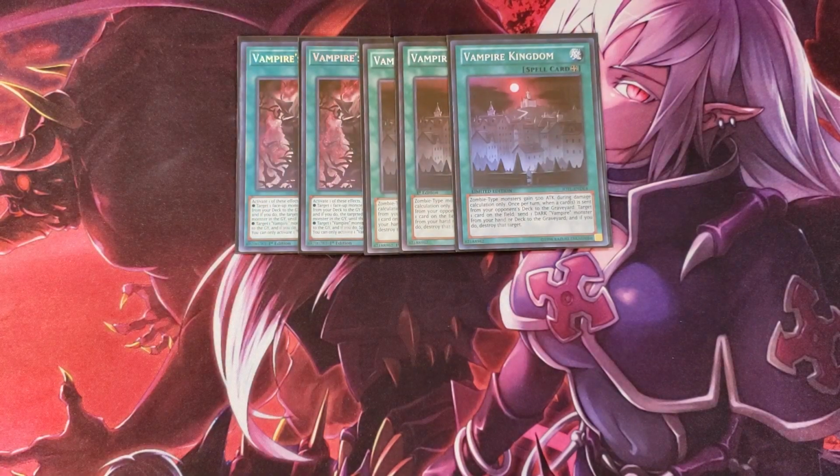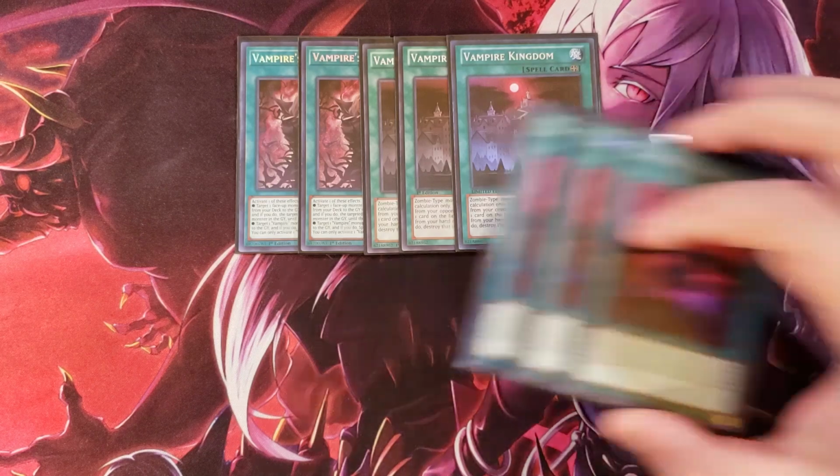Because this variant is going to stay pretty close to the same unless we get any more zombies or vampires. And so what this card does is zombie-type monsters gain 500 attack during damage calculation. Then once per turn, when a card is sent from your opponent's deck to the grave, you can target 1 card on the field and send a dark vampire monster from your hand or deck to the grave, and if you do, destroy that target, which is a pretty good effect just to be able to pop cards and make them gain 500. We then play 3 copies of Vampire Domain.